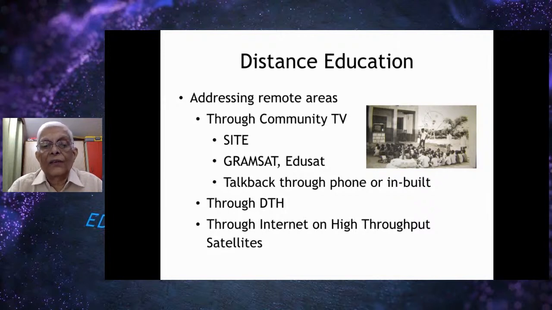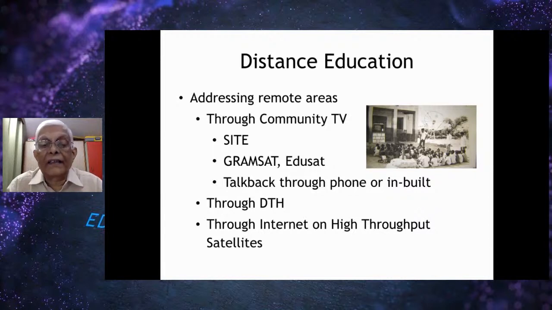Today, in fact, everything is going through DTH. There are something like 40 or 50 channels which are covering various aspects of education and health and so forth through the government DTH channels, which are broadcast every day. But the real thing now, of course, is through internet. Now, there is a little problem on the internet.